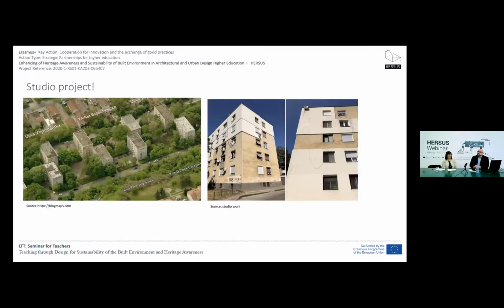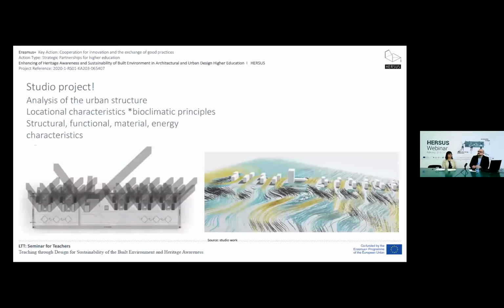So this is one example from last year's studio project. Okay, we can have the next one. First, we analyze the big picture. We organize the urban picture, so-called bioclimatic principles, location, urban milieu, climatic, and other influences that actually can be used and fostered towards the way to make new and better buildings.